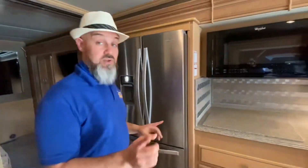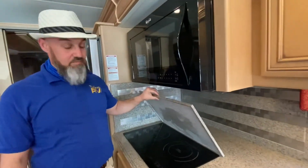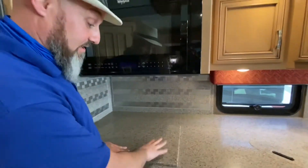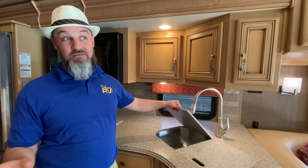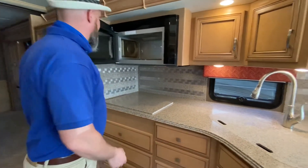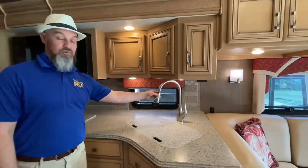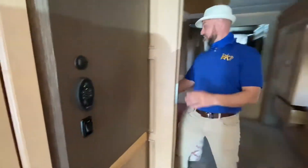Then you have a really nice residential refrigerator. They upgraded this coach — it still has propane, but they deleted the three-burner cooktop and put in a true induction cooktop from the factory, and added a nice cover. This was special-ordered starting in late 2014 and finished in early 2015 as a 2016 model year. There's a convection microwave oven replacing a normal one, lots of drawers, and cabinetry space. You've got the dual-basin stainless steel sink with a pull-out sprayer faucet, and a big residential refrigerator.